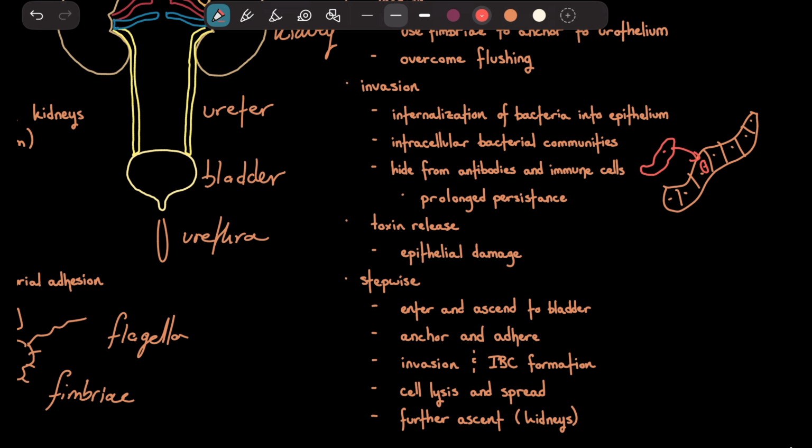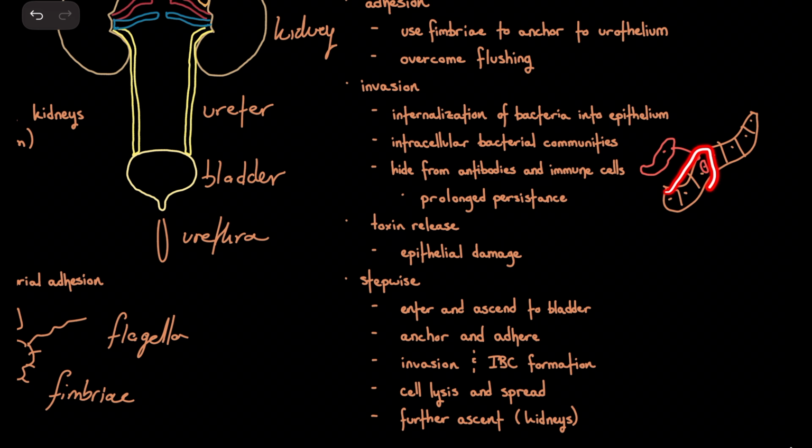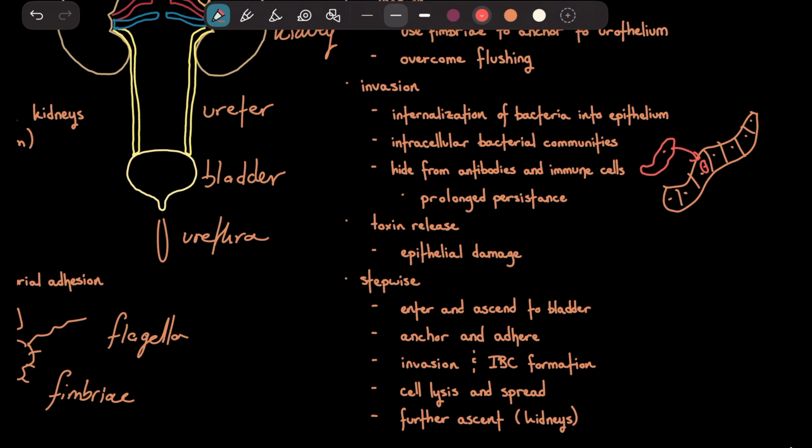So now it can replicate inside, it can form its own little community within, and because it's my cell that it's within, well, now it's evading my innate immune defenses. All right, unless maybe it messes with the cell marker, and then an NK cell can understand that something's wrong. But most of those cells aren't going to know that I have a stowaway in here. So that's a cool thing that these can do. It's called an intracellular bacterial community, sometimes abbreviated as IBC.